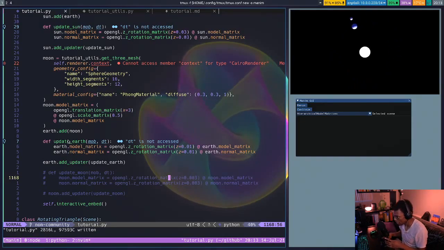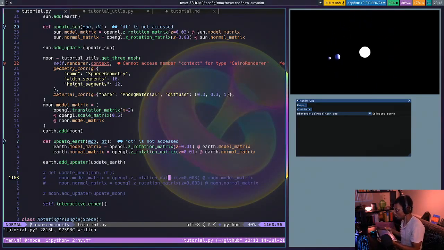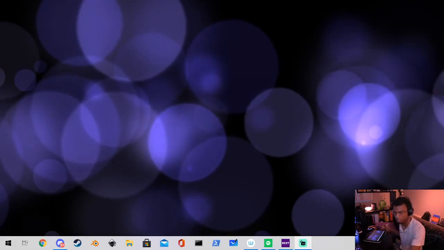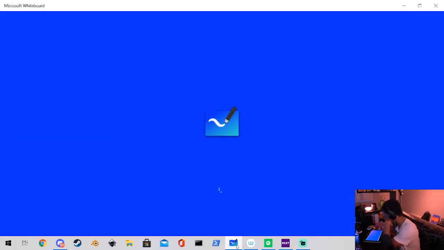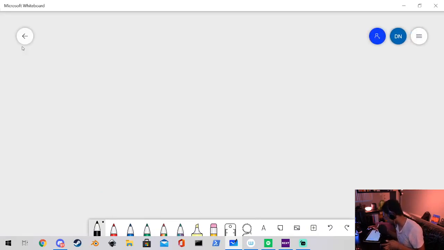What I think should be happening is the sun has its own coordinate space.